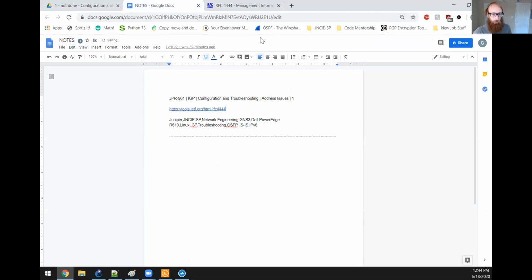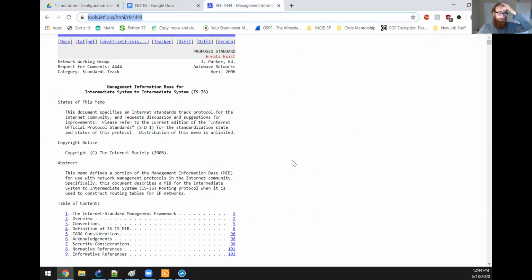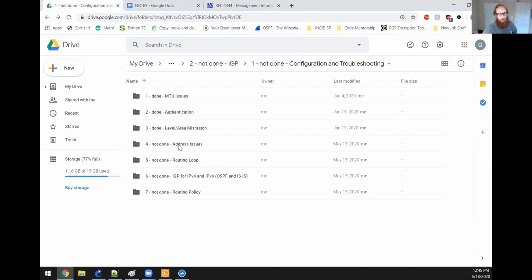Okay, and take a look at the RFC because it looks like it's relevant for ISO addressing issues, which is what this topic is, address issues. So if it's IGP address issues, and ISIS is an IGP that's going to be on the test, the addresses that may have issues will be ISO addresses as well as IP addresses.